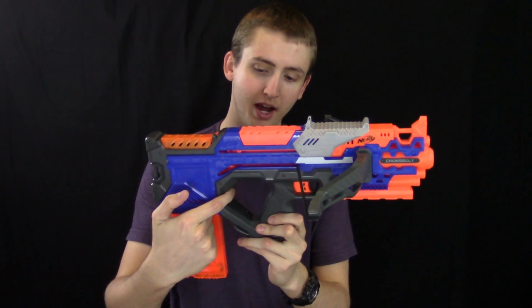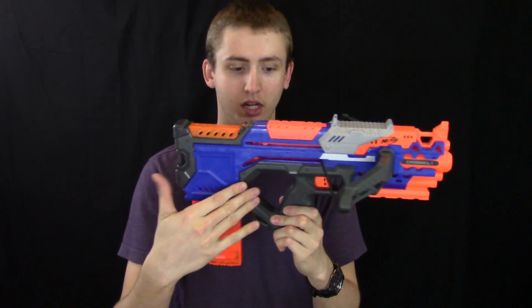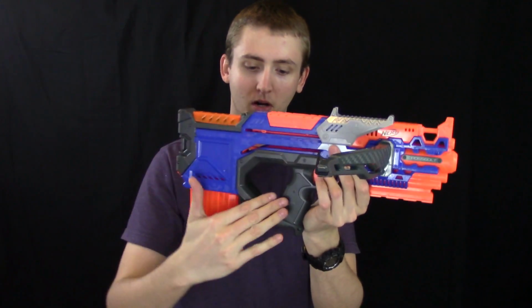The distance between the back of the thumb hole and the front of the thumb hole is just too small, so when I go in to grip the blaster, my wrist rams into this region here. It's not comfortable, it's very difficult to get a good grip on it, and the bottom of my palm is actually striking down here. This region is just too small.